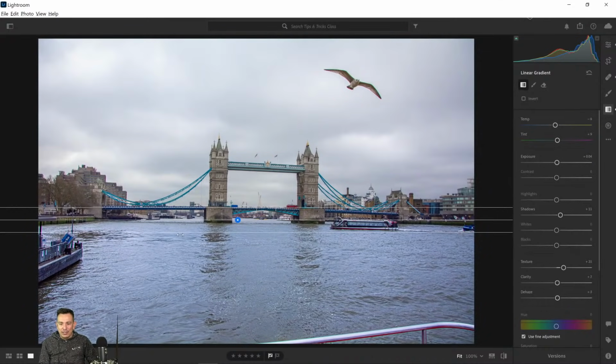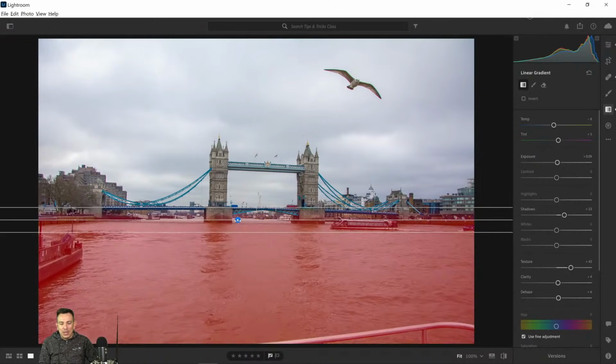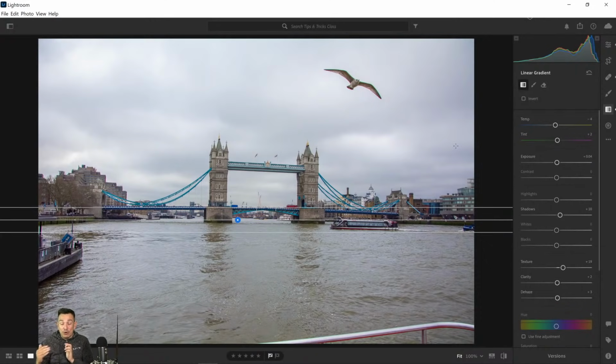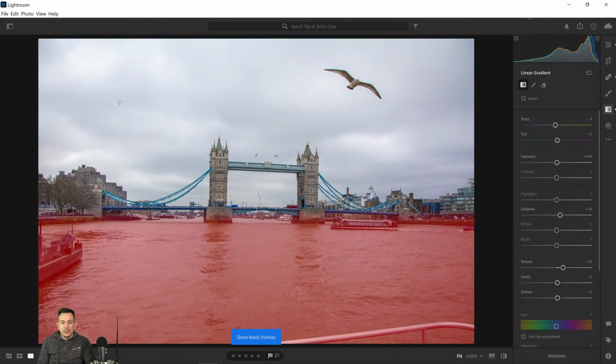So with any of the local adjustment controls, including the radial control and the brush tool, I can make my adjustments, then hold Alt on Windows, Option on the Mac, hover over this blue dot and click and drag to the left or to the right to make those adjustments here. You can see in the panel here on the side how those adjustments are adjusted proportionally. So it's a fantastic, fantastic tool. If you can't see the dot, if you're trying to work on this and you can't see the dot, make sure that you tap on the O key on the keyboard to show the mask overlays.